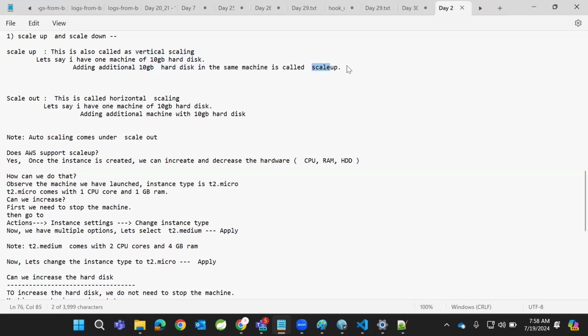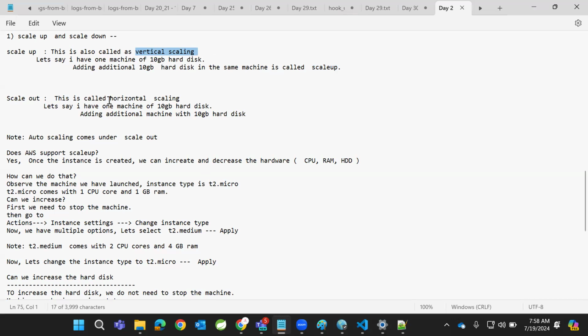The same thing is also called scale up. You understood, right? What is vertical scaling? Within the same machine, if I increase the capacity, that comes under vertical scaling.